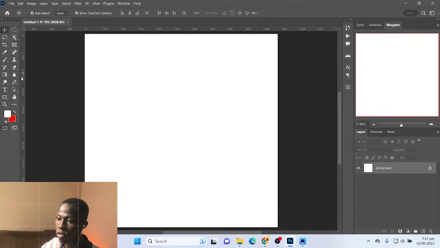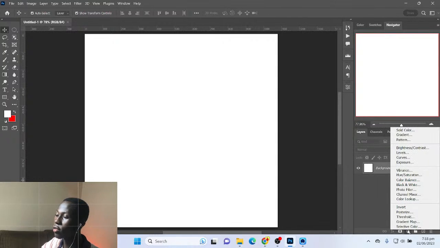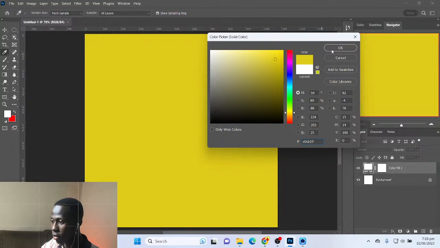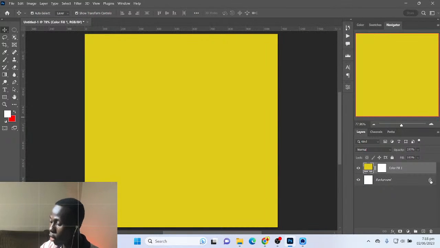I also have all my tools here, and the first thing I always do is that I don't usually like this background layer here, so I go to the bottom corner here. You see the half circle here. I click on it and I choose solid color. All right, and then I just pick any color. So let me just pick this yellow like so, and voila. Then I click on the padlock sign, the lock sign by this background layer here, drag it into the dustbin here just to delete it, so that now this becomes my background layer. I always want to have a background layer like so, just there.